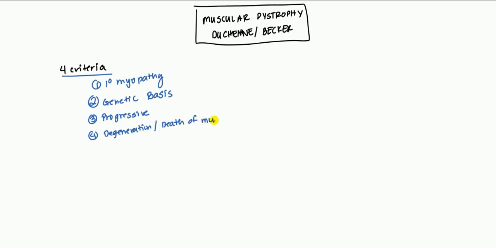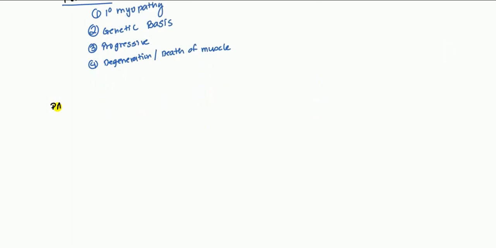So these are the 4 criteria required to generally tell you that you have a dystrophy, and then depending on which dystrophy you have, there are going to be some things that are more specific. Next we'll move on to pathophysiology. First of all, Duchenne muscular dystrophy is the most common hereditary neuromuscular disease out there. So it kind of has that role to play. Not Becker as much. Becker is a little bit less prominent.